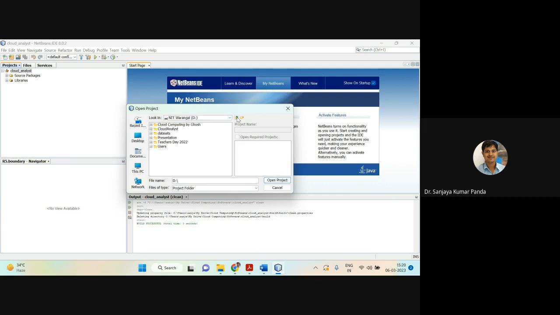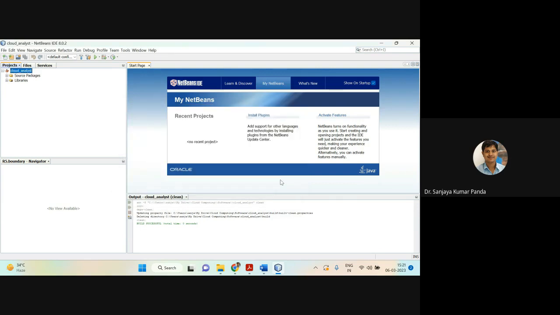So in my computer, it is in the D drive. On D drive, there is a folder called cloud analyst. Open that folder, extract the Cloud Analyst folder, and you can find a coffee mug, right? Coffee cup, right? So that you have to select, simply open that particular project.